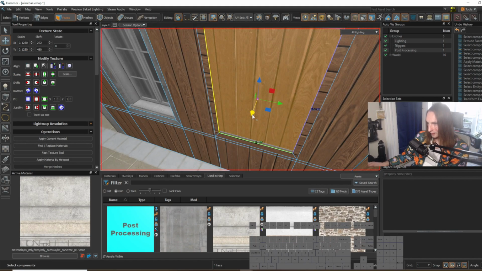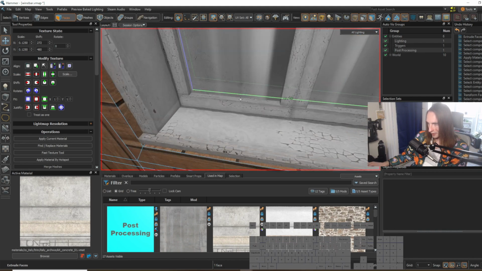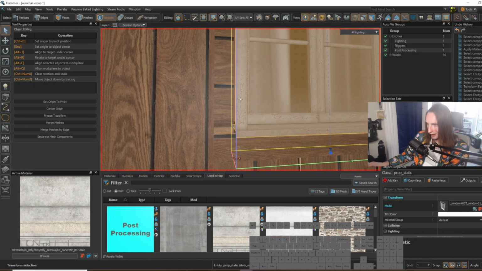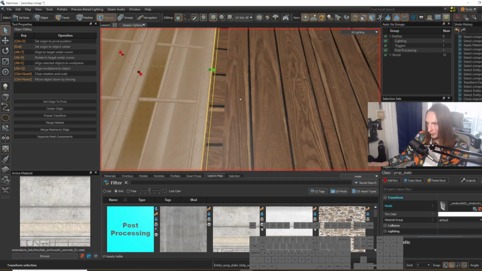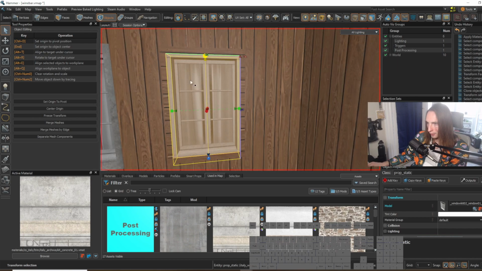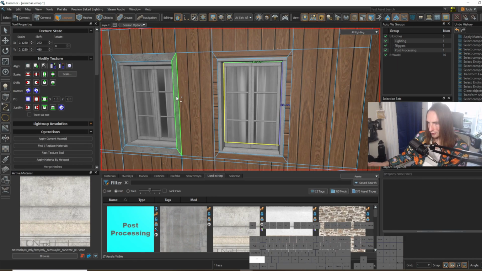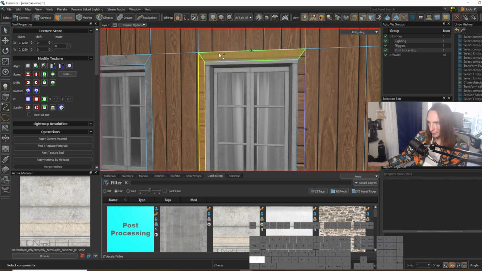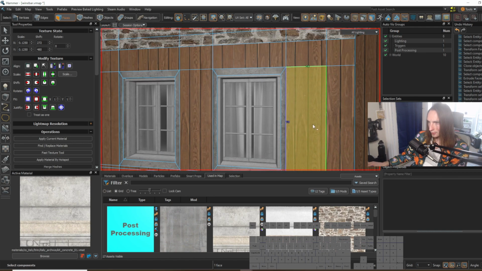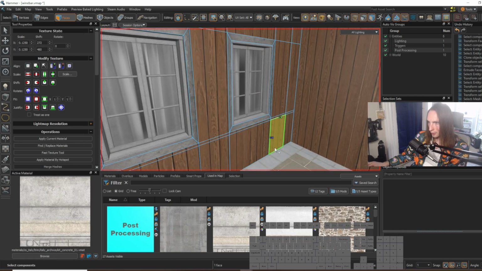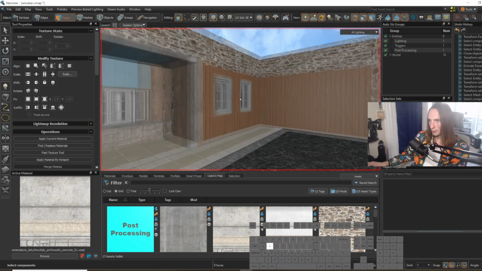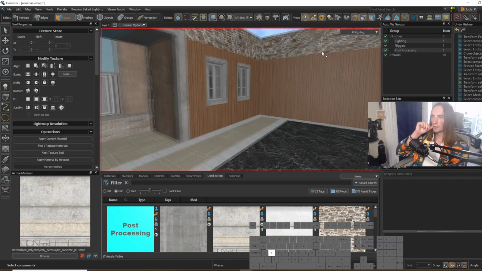Okay, I'm gonna hold down Shift, bring it in. Shift S to scale this. All right, hold on Shift, right click with Faces tool. Let's select all these. Alt H. Okay. Lovely.